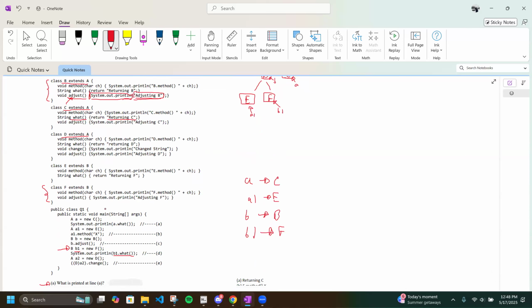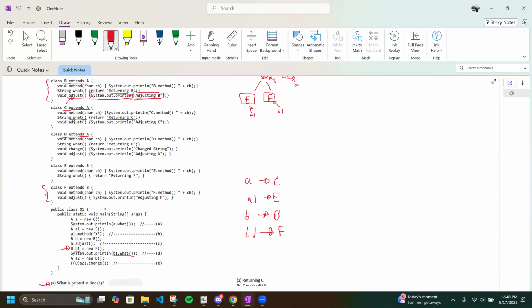Go to the next line, which is A2, and A2 is a type D, basically this thing. I'm not so sure what this typecasting is doing because A2 is already type D. This thing is basically casting it.